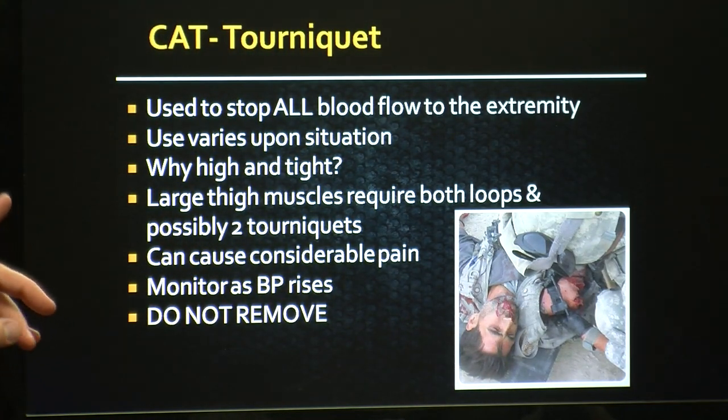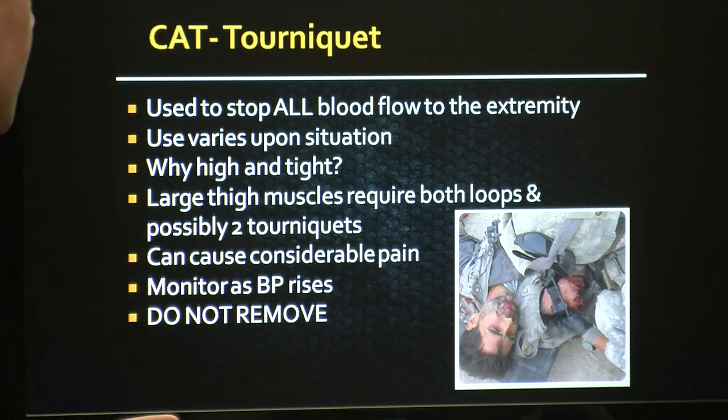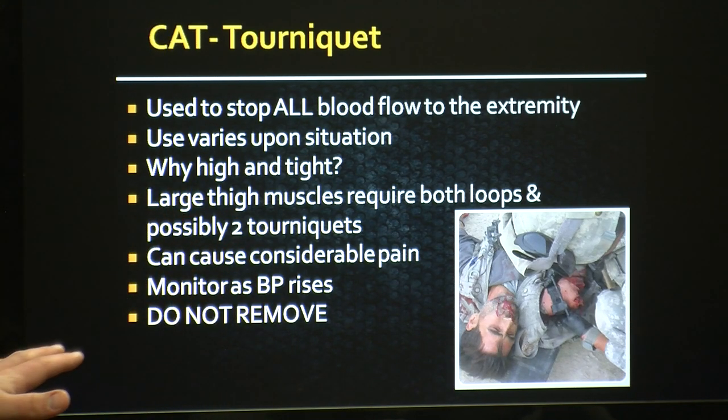A little more detail with the cath tourniquet. Like I said, we twist that thing until all blood flow stops, period. I don't want to leave it trickling or just do it until the bright red blood stops, until everything stops. We can leave these things on for hours. Hours and hours and hours.